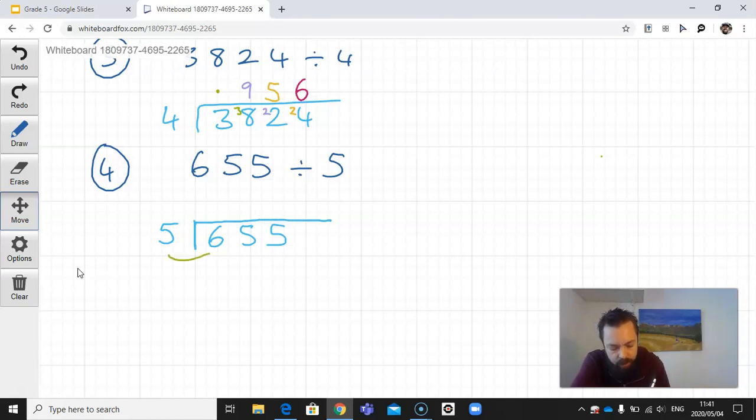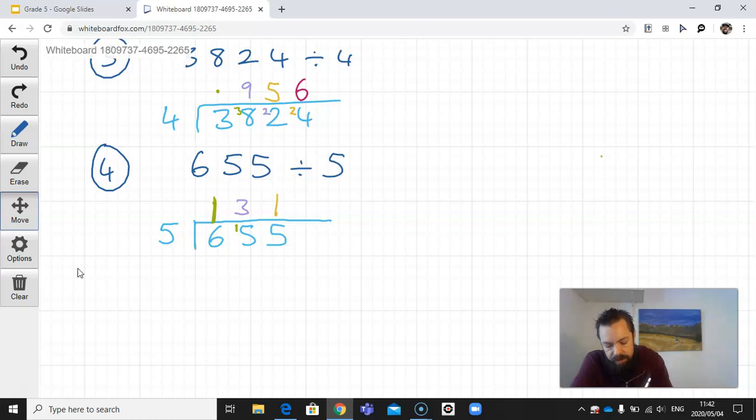All right, so step one, we're asking how many times does 5 fit into 6? Well, let's ask if it does fit in. 5 fits into 6. Yes, so 5, 10 doesn't, so just the once. So that one goes up top. We didn't use all of that 6. We had 1 left over, so we're giving the 1 to the neighbor. Next, we're asking how many times does 5 go into 15? 5, 10, 15. It goes in 3 times. No left over, nothing for the neighbor. How many times does 5 fit into 5? 5 goes in there once. So the answer to 655 divided by 5 is 131.